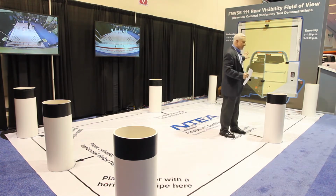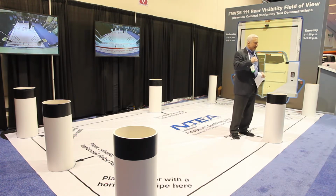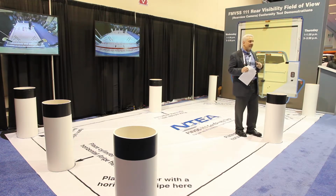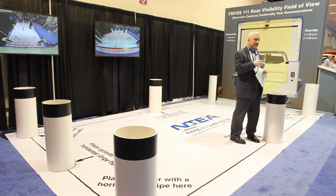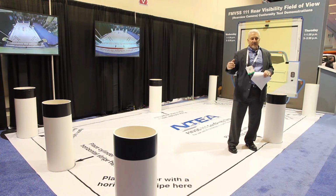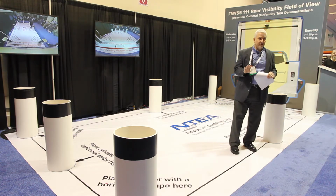So for the test vehicle preparation for this field of view test, part of that is really just to get the attitude of the vehicle in a standardized position. So for the tires, you have to inflate them to the OEM pressure that's stated on the tire and loading information label. There's ballasting for people weight. There are up to 5 seating positions that you have to ballast with weight, and it's 150 pounds in each one. So it's for the driver as well as up to 4 of the passenger seat locations. So you put 100 pounds in the seat and then 50 pounds in front of up to 4 passenger seats.